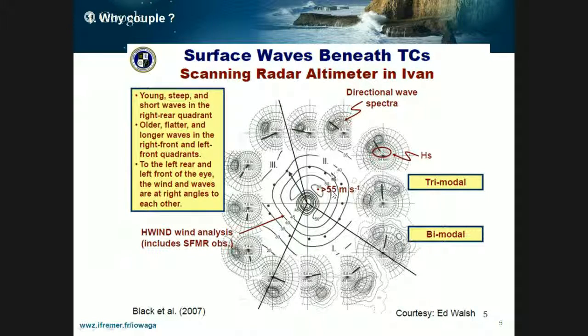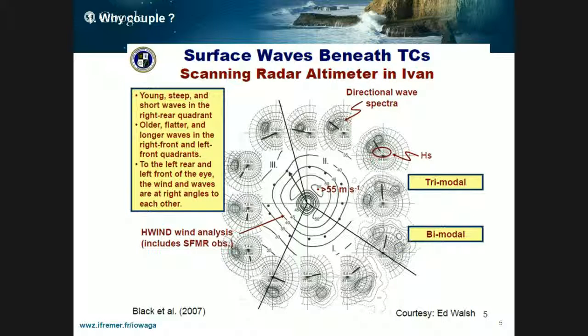Anyway, there are strong winds on this side of the hurricane, in the case of Hurricane Ivan. The hurricane is moving in this direction, and in the front right corner in the northern hemisphere, you typically have very strong waves because they're moving away from the hurricane. On the other sides, on this side of the hurricane, the wind is blowing this way, so it's going against the swell. The hurricane is overtaking swell that has been generated previously, so the wind can go against the waves. And on this side, you typically have multiple peaks and a very cross-wind pattern.